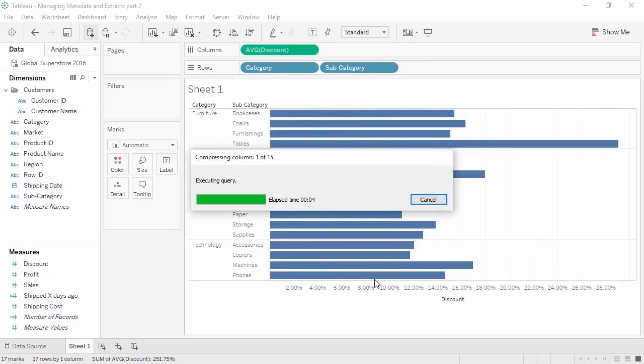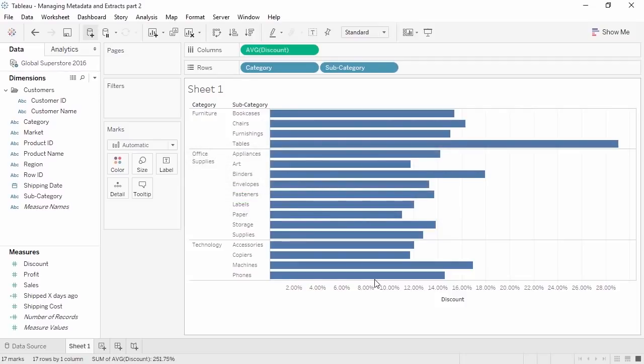If the workbook has already been saved as a .twbx packaged workbook, the extract will automatically save as part of the packaged workbook. If the workbook has been saved as a .twb or hasn't been saved yet, we'd be asked where to save the Tableau data extract file, .tde. Notice that the icon here has changed from a single cylinder to 2 cylinders with an arrow on it. This indicates that the data has been extracted from its native environment into the fast data engine. The original data is untouched.